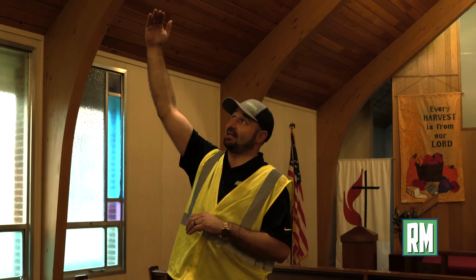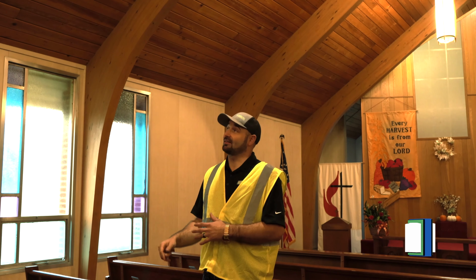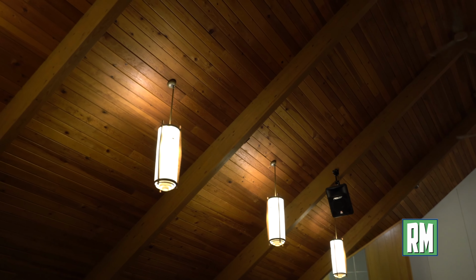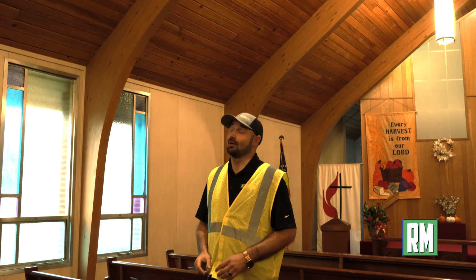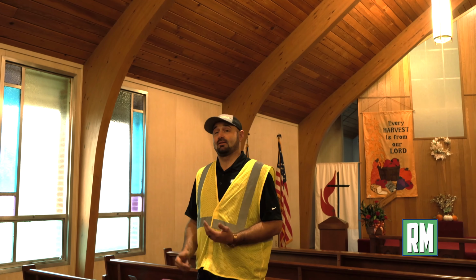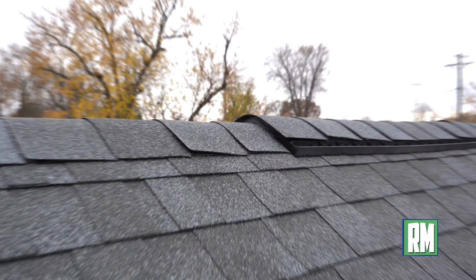A lot of times people will do a church roof like this and their nails will be too long and will actually come poking through. One time I had a client that hired a different contractor to do their cathedral roof like this, and the nails were so long they actually came through the tongue and groove and ruined the inside of the church. Now that's what I call a holy roof. But we made sure to take the precautions by verifying the depth of nails needed to make sure we left the inside of this church looking just as it originally was.